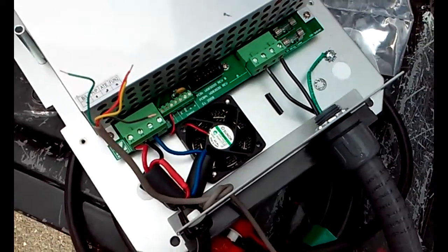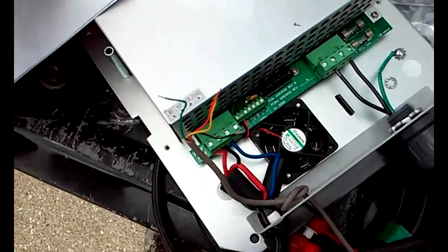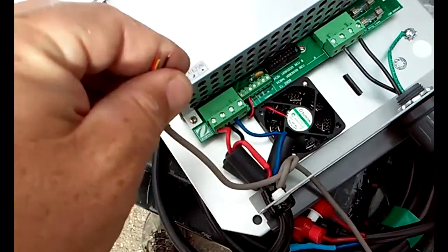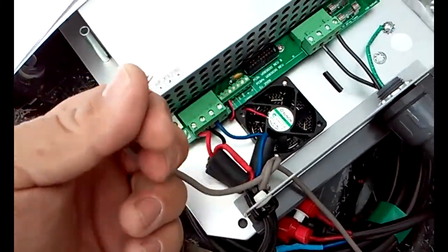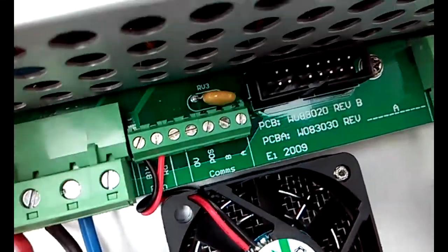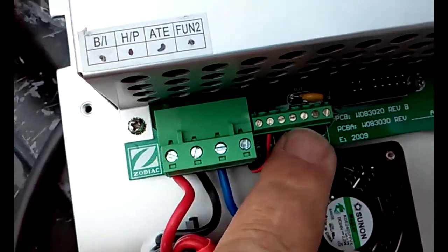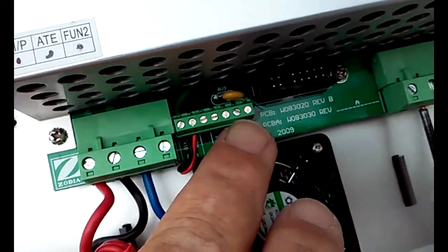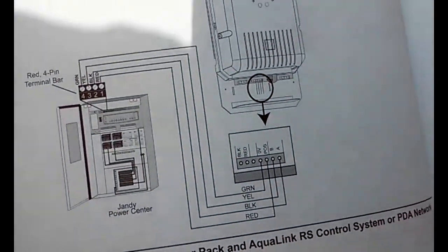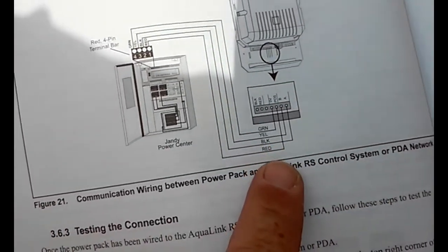Alright, since I'm going to be installing this into a Jandy panel with a PDA system, I will be connecting the low voltage communication wire. Now, like I said before, it goes to these 4 wire connections right here. And to find out how to connect that, you look in the manual, and you see that it gives you the color layout.